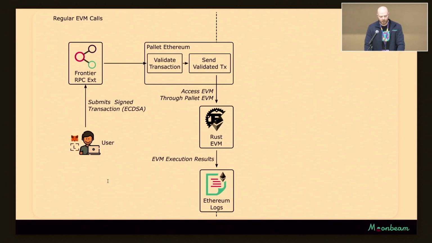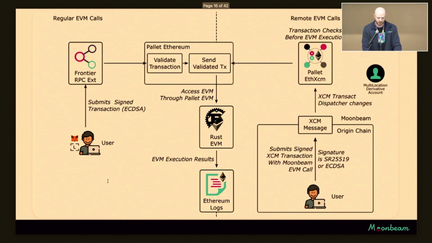So here's kind of an under-the-hood look at Moonbeam. We'll see a lot of the same pieces that we would find elsewhere. We have a user who's going to send an ECDSA signed transaction. It'll go to some RPC service, and this RPC service will be able to put it into a transaction pool, which can do some validation on the transaction. If everything looks good, this transaction could be played against the EVM, and we could observe some state change at that point.